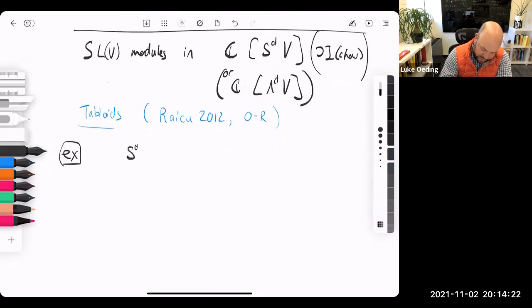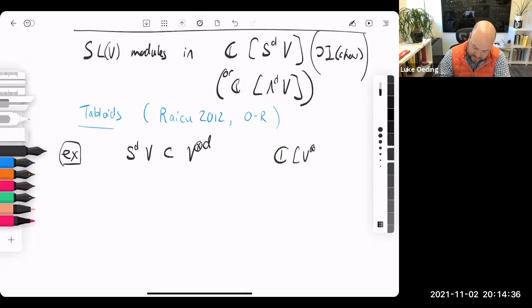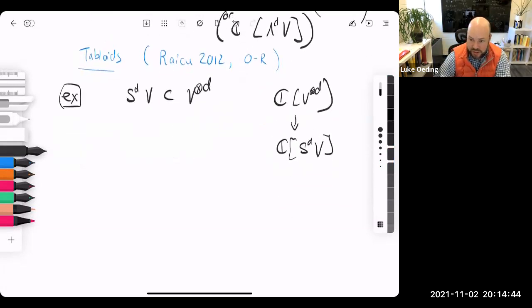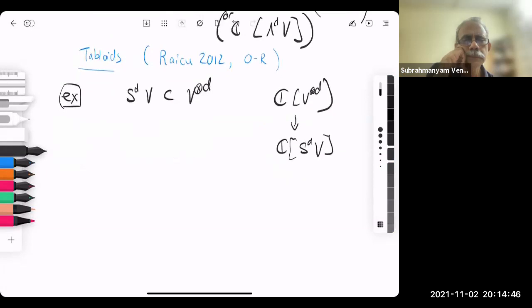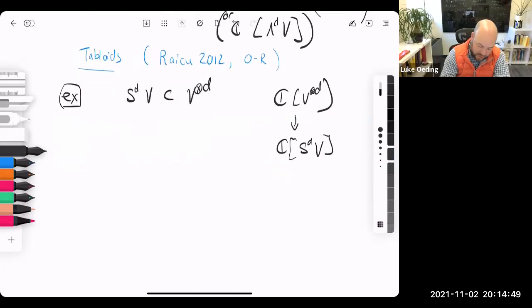One trick is that we already looked at how Sym^D lives inside of V tensor to the D. So I have a projection from the space of representations for C[V tensor to the D]. I can map this down to C[Sym^D V] like this, right? If I could just compute this symmetrization, then maybe that's sufficient to compute all of the representations. But one of the things that I have to compute, though, I'm interested in Sym^D of Sym^E of Sym^D of V. These are the pieces. This is the degree E piece of this, right?